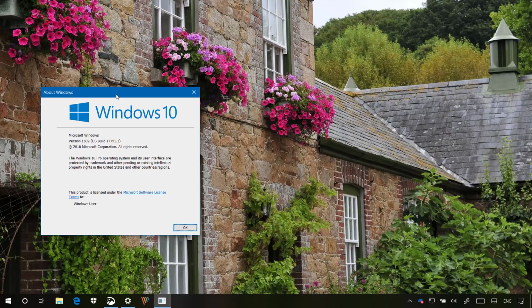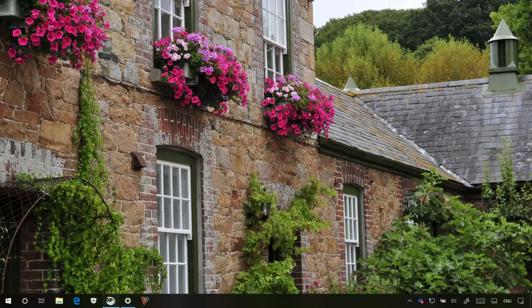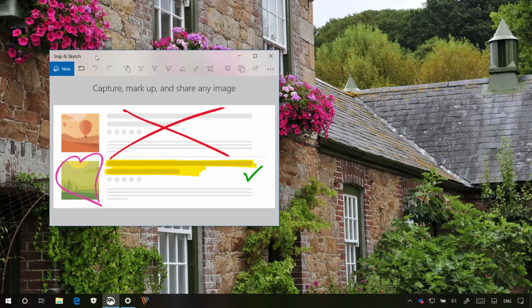sometime in October. As for the new changes for Windows 10 Build 17751, you will notice that the watermark in the bottom right corner is now gone, which indicates that the October update is nearly complete. However, it is still not the final version, and Microsoft is expected to release even more builds in the coming weeks. On Build 17751, you will also notice that the Screen Sketch app has been renamed to Snip and Sketch. This name was previously available only on the test previews for the Spring 2019 update, but it appears that Microsoft is also switching the name on the Redstone 5 update.